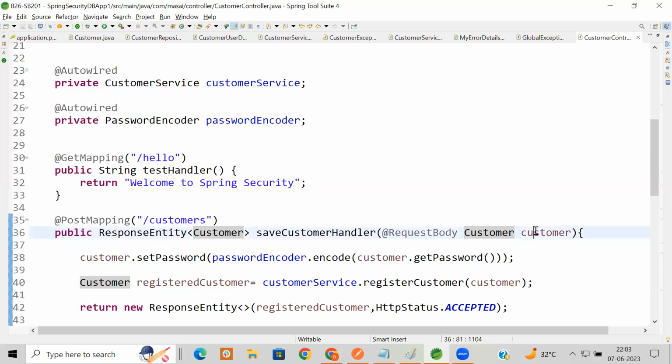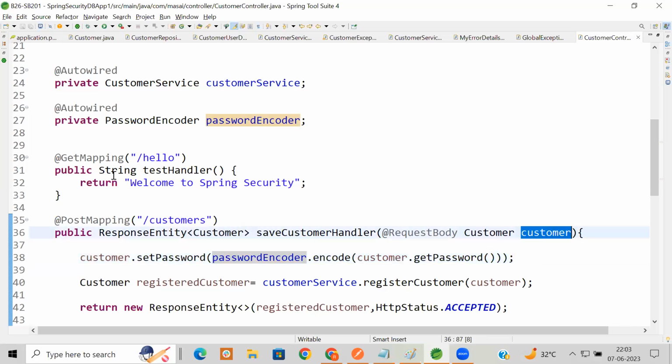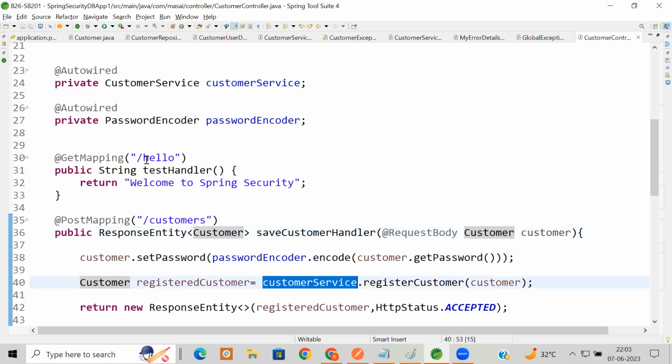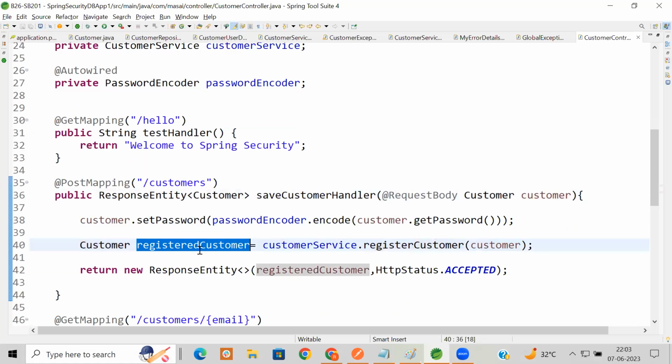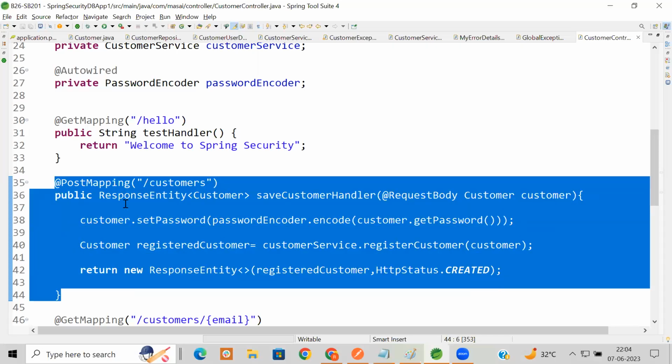So the password that the user passes will be plain text, but when the control will come here, that password will be hashed and the state of the customer object will be changed with the hashed password. Now the further work is quite simple, you know that you need to call that customer service, call the register customer, pass the customer, here we get the registered customer which will have the ID, and since it is there, I'm just wrapping it in the response entity with accepted. It should not be accepted, it should be created, like that, and this customer will be registered. It will return that response entity. Anyone having any doubt in this method implementation?